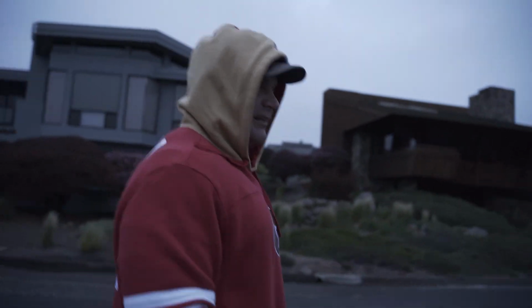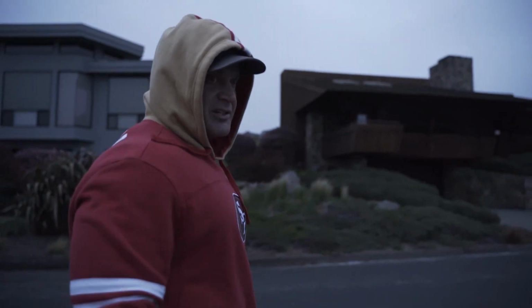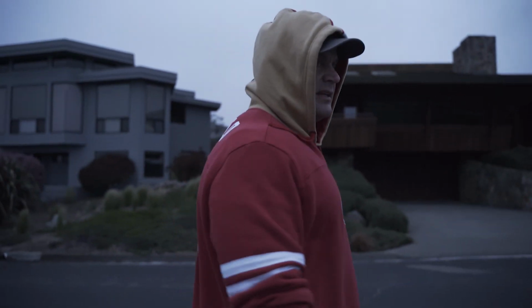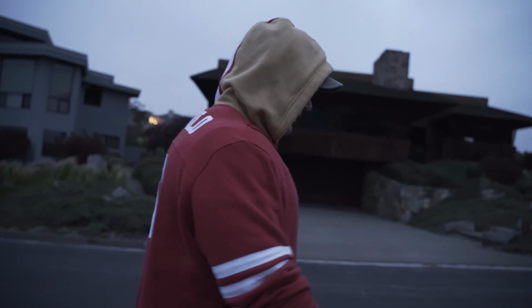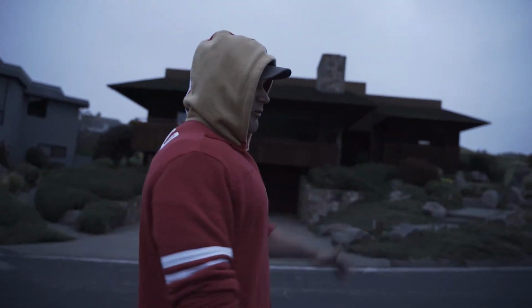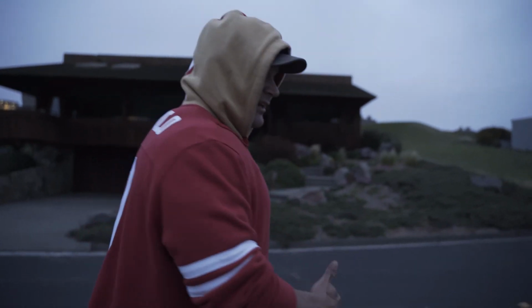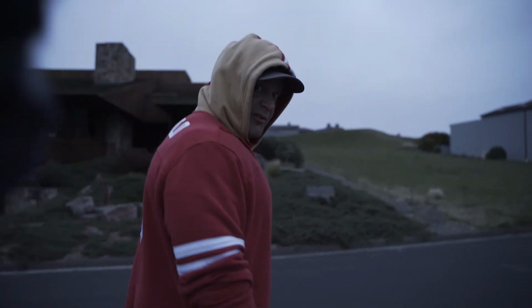And we call this taking a lap. This is just something I do when I'm in Bodega Bay. I just hit up this little walk. It's like 3/4 of a mile or so. I'll probably walk a little extra because once I get walking up this hill, I'm gonna get my heart rate going, gonna get my brain going, and I'm just gonna want to keep walking for a while.